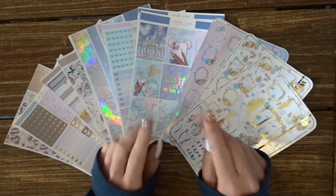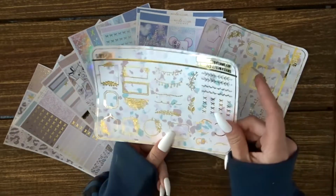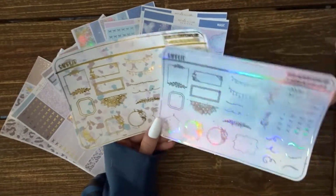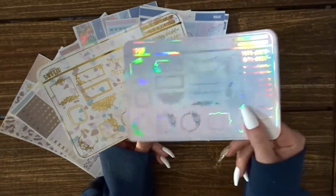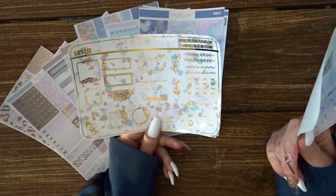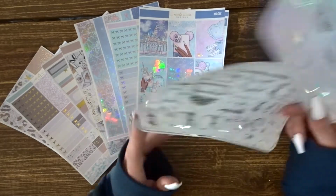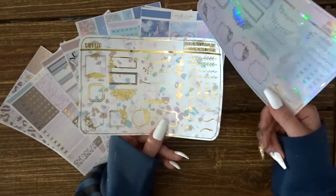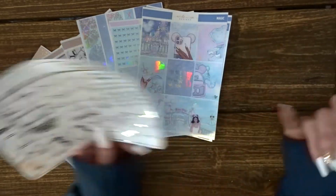I have got two new collections for you guys, and then I also have a kind of new item. We had these in the shop for Ultimate Planner Sale on plain paper, but I thought these could be really nice to have matching the kits. You guys can let me know in the comments below, do you like this or no? I'm only going to do it on the kits that don't have the deco like we had in last week's. But again, let me know in the comments if you prefer that, if you prefer these, if you'd like to see both. I think this is a really nice thing to have, the backgrounds that match these kits.